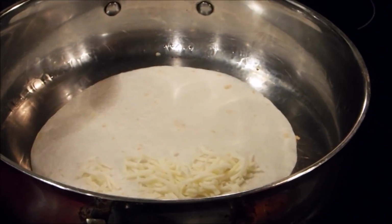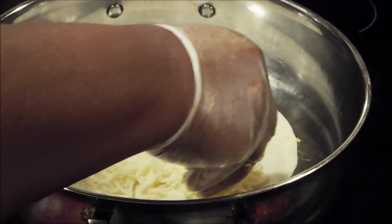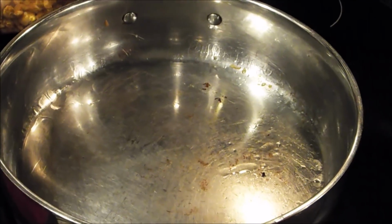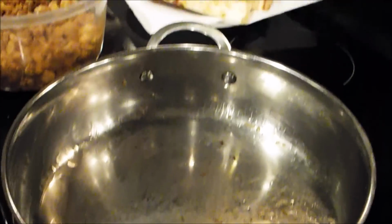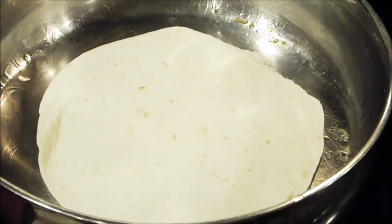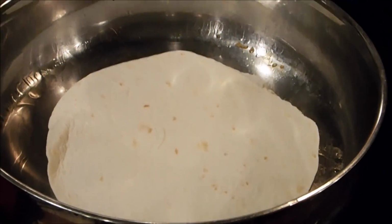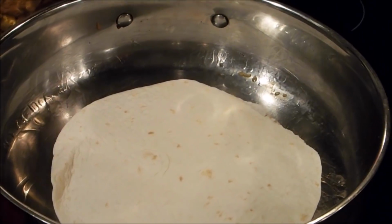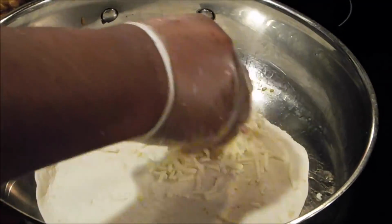So there you have it. Chris is making quesadillas. I'm going to go away and finish up. Be right back. Okay, I've made quite a few, as you can see over on the plate. And now I want to show you how to make a whole one. It's done the same way. You're just going to put your tortilla down. You're going to spread it with some cheese.